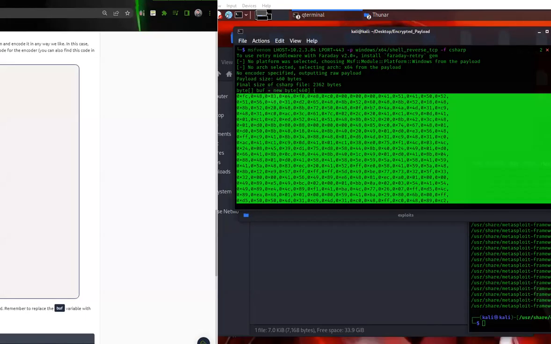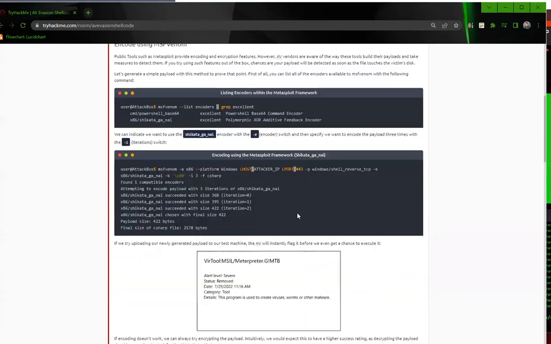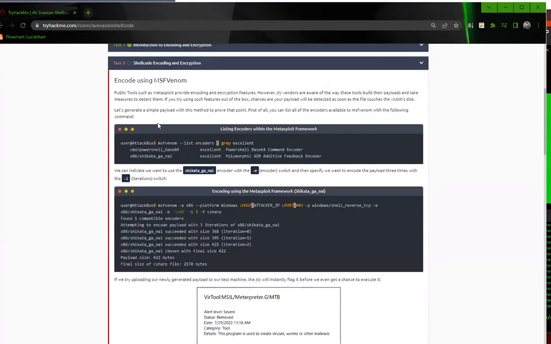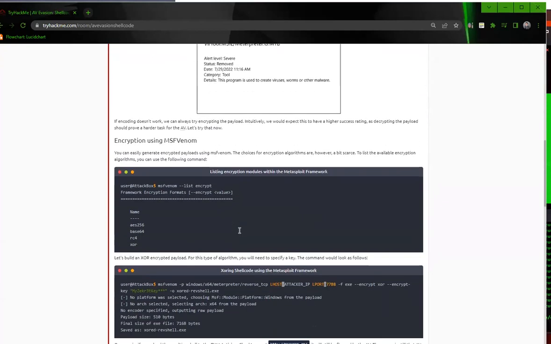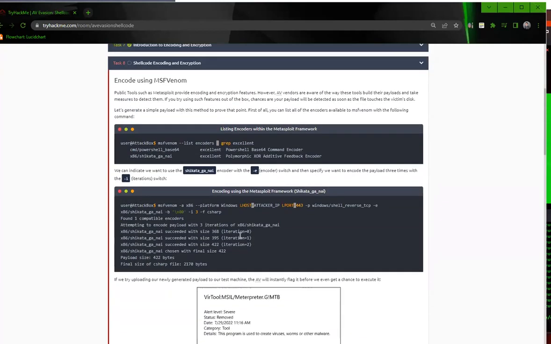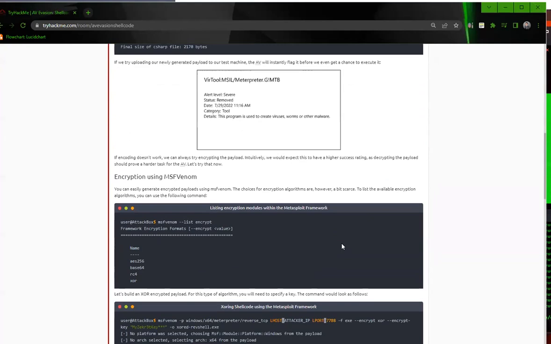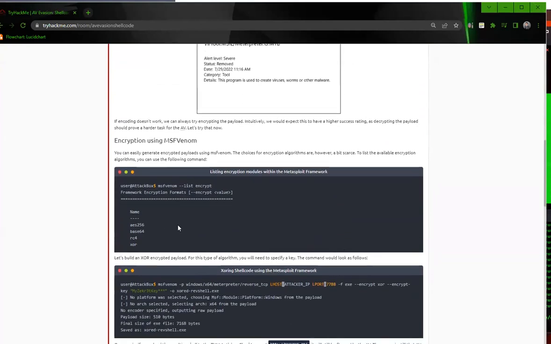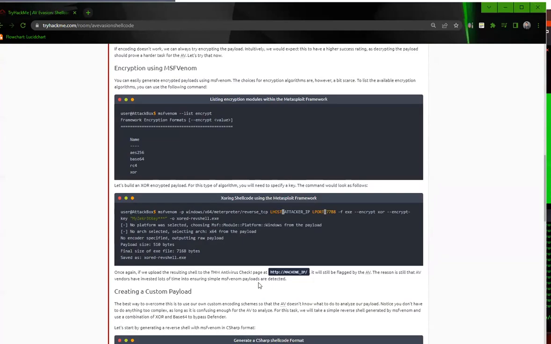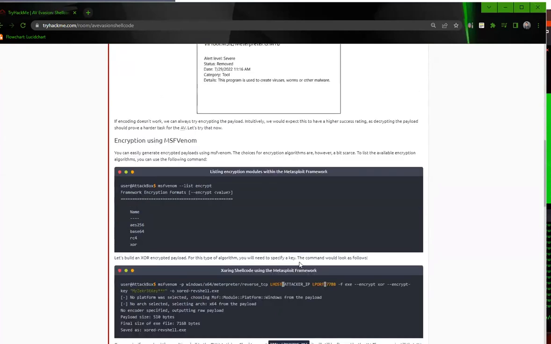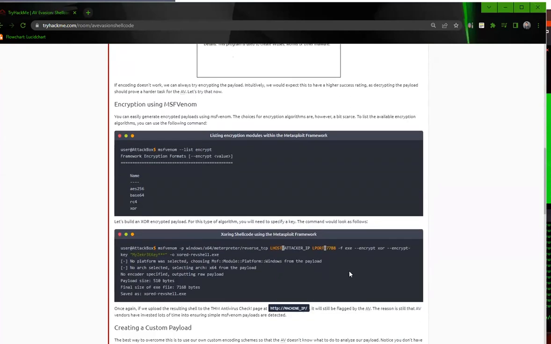Hey guys, so we are doing task 8, and just to go over this, it provides you some instructions here for encoding using msfvenom. It looks like these first two will not work if you just try simply encoding it multiple times, like let's say base64, or try a simple encryption plus XORing. It will not get past Defender.